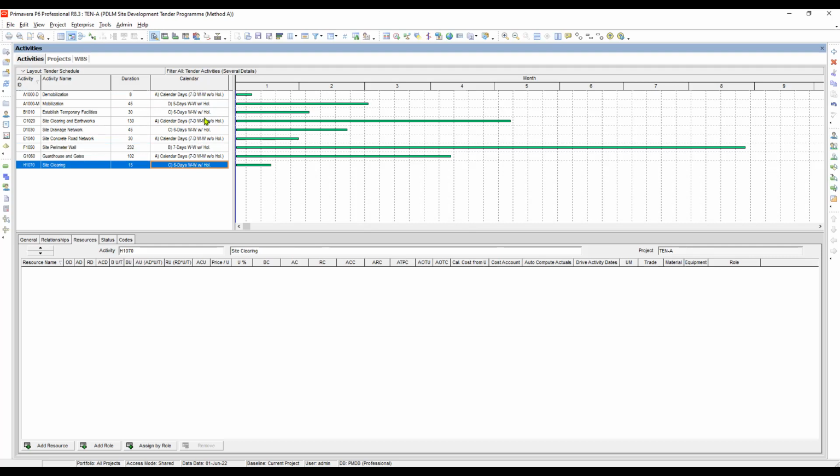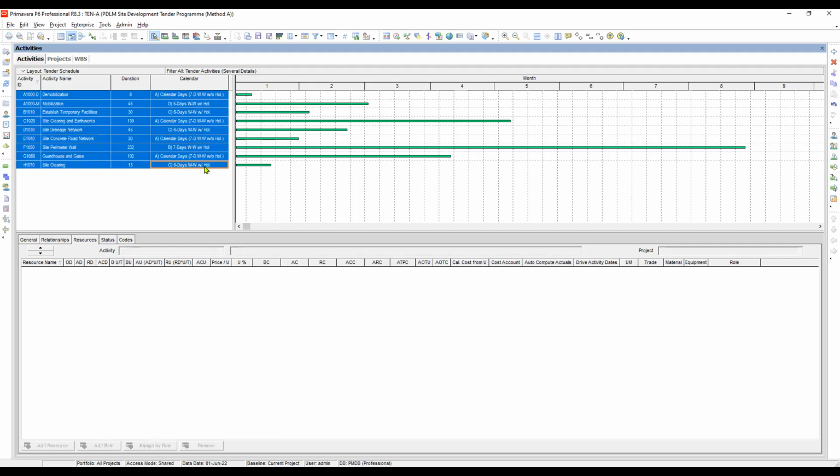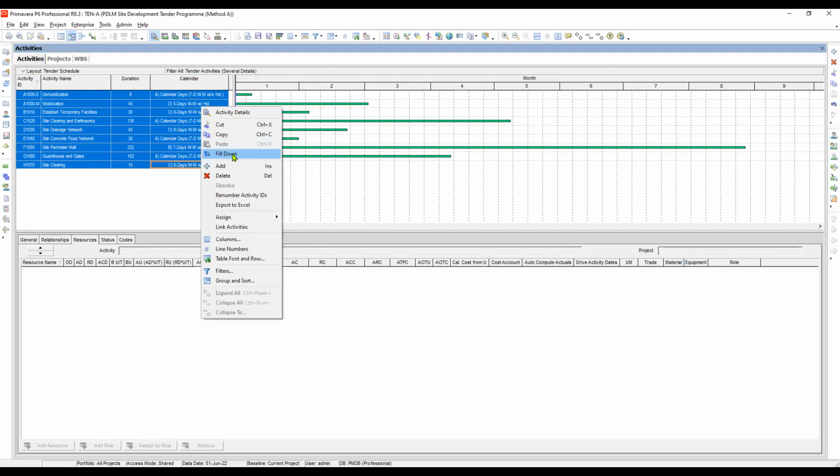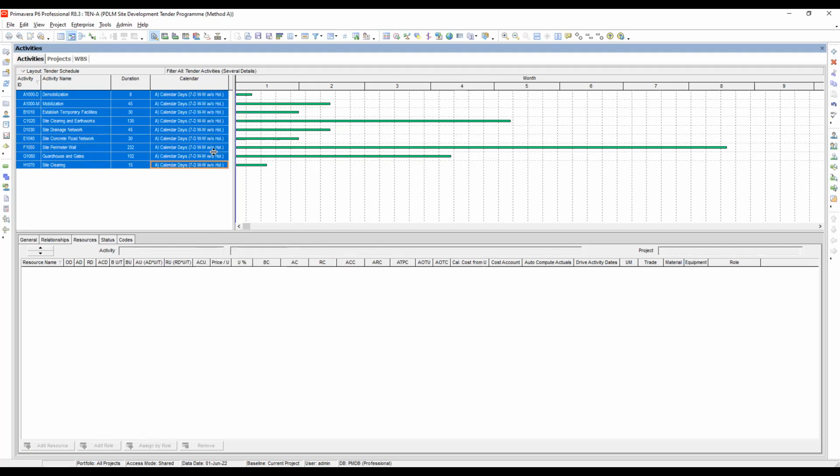The first thing we need to do is highlight the first calendar to copy, and since we want all to use calendar A, highlight using Shift K, and then click to highlight all the activities, then right click and click Fill Down. You see, all the calendars are already the same for all activities.